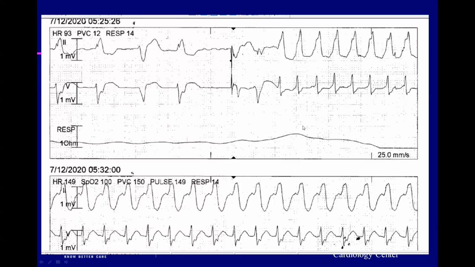But you have a very good tracing. So what you see here, is this regular rhythm or not regular? That's regular. You sure? I mean, we have only 1, 2, 3, 4 beats, and then we have this here. No, so the first, second, and fourth are similar. The third is probably a different one. Right. So do you see clear P waves here? No, not clearly. Not clearly.